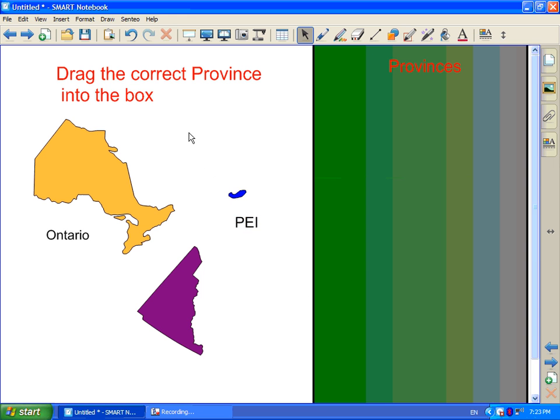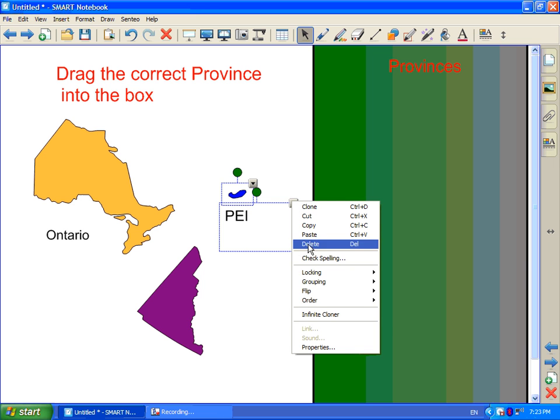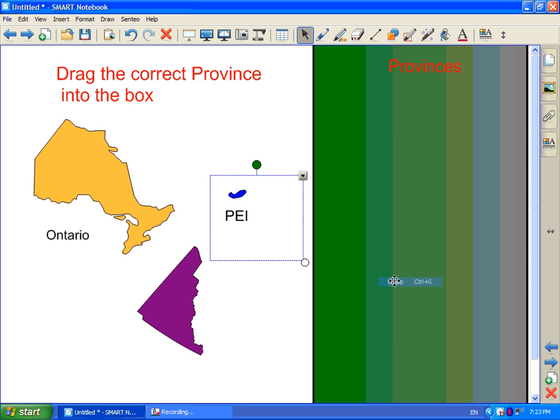When we click out of it, as you can see, it disappears. I'm going to move it so it lines up. Again, highlight both of them, click on the arrow, and group them together. Just to test to make sure. So I drag it over, and as you can see, it lets them know right away that they got it right.